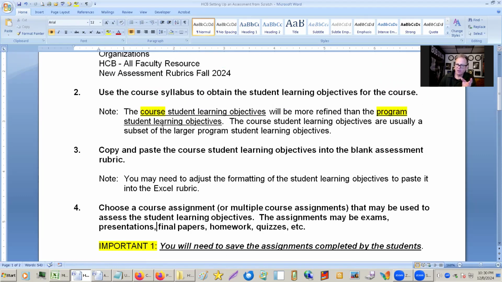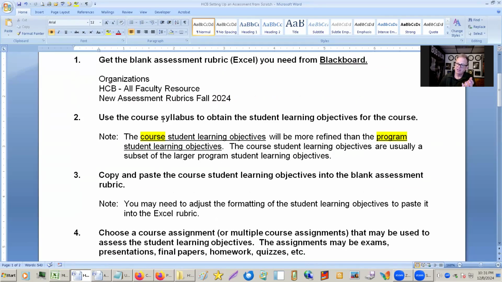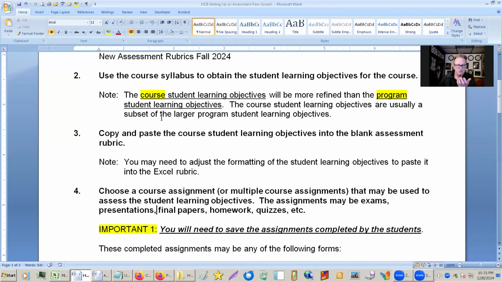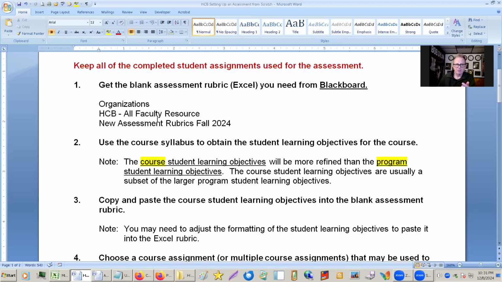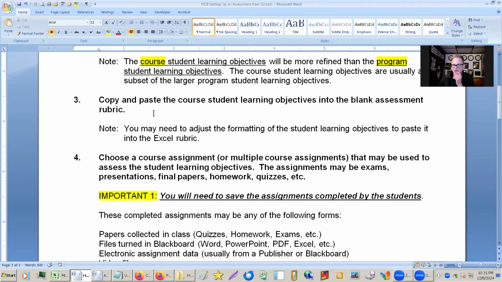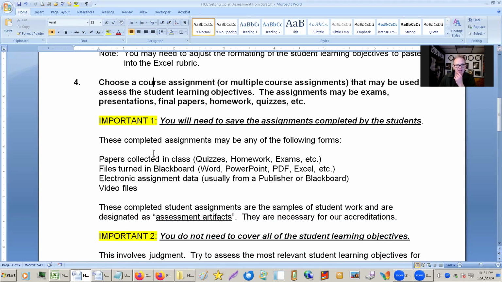Now, if you didn't assign it already, if you don't have it already set up in your class, it doesn't matter. A lot of times in Blackboard or throughout the semester, you'll have something that you can use. So don't worry about, oh, gee, I didn't plan for this. You don't need to. Whatever you have done in the class, it probably fits into those objectives that are in the syllabus. So whatever you have you can use to test those, that's all you need. So don't worry if you don't already have the assignment set up for the rubric and all that. Whatever assignments you have that can fit into it will be fine.